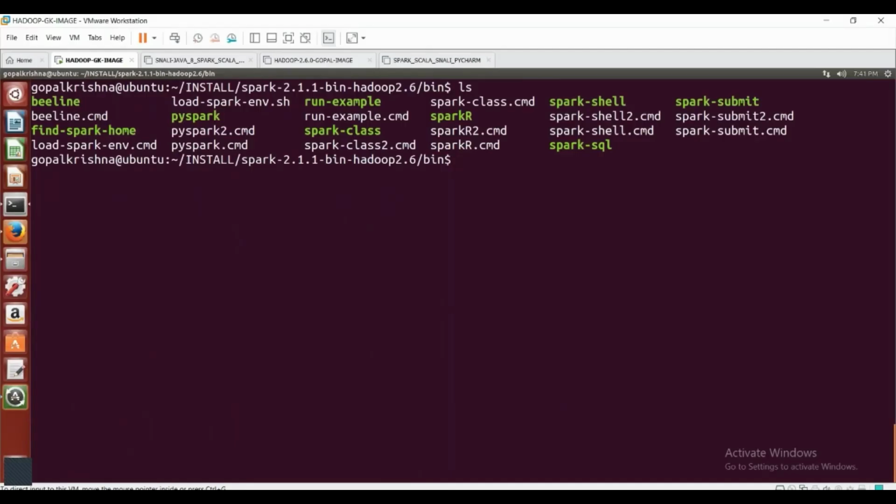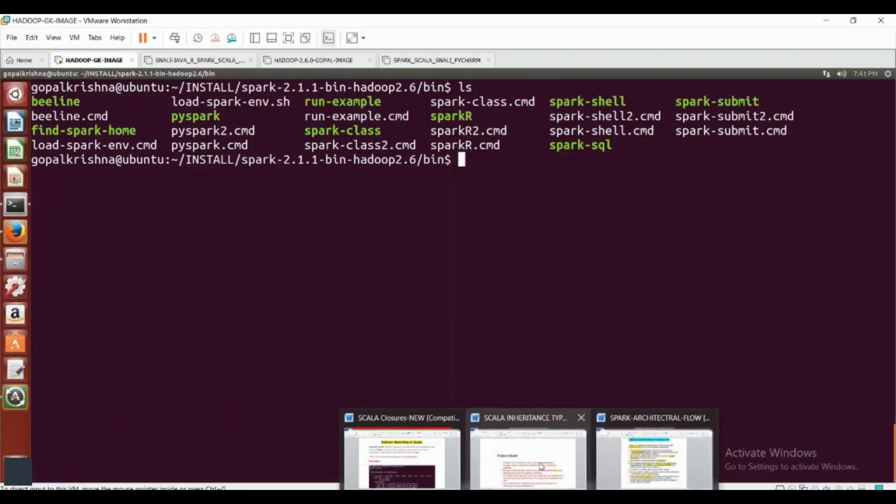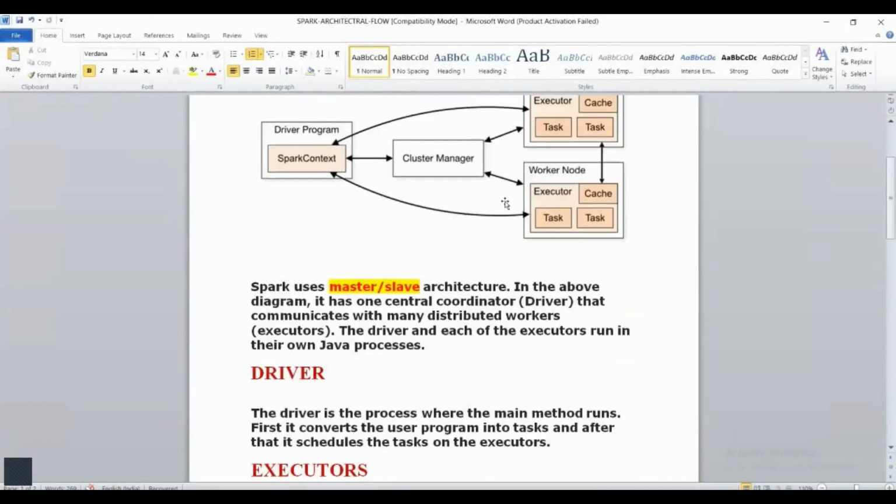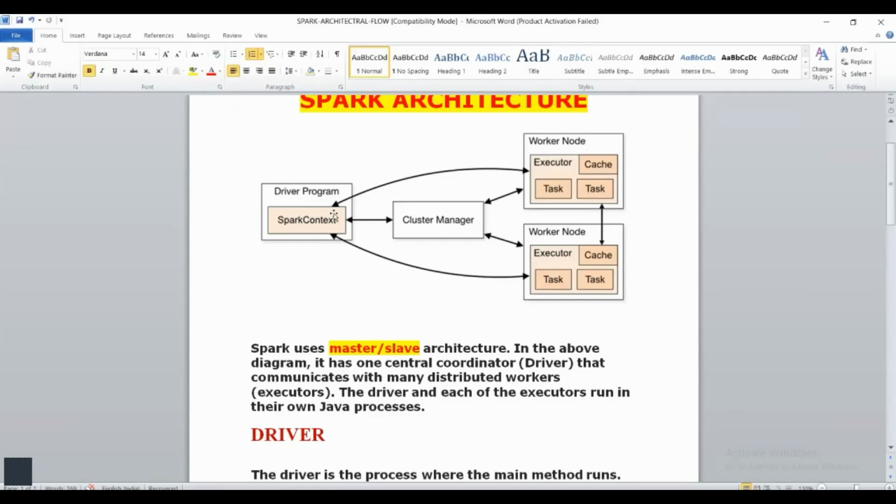So what about these commands? Also, I will mention one thing, sir. In the Spark architecture, I mentioned there is a cluster manager. Can anyone explain what is the main purpose of the cluster manager here? What exactly is it doing? It is giving the available nodes. It is providing the executor information to the Spark driver program or Spark master node.